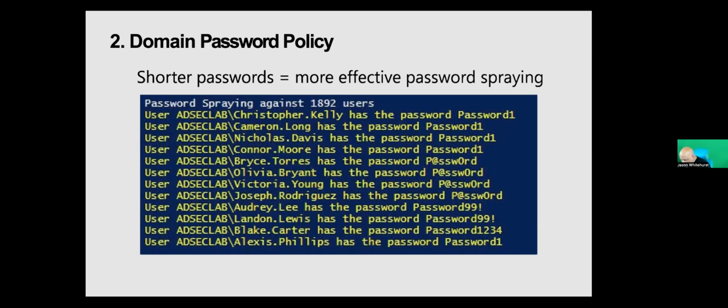I'm guilty of using that kind of password with VMware, not anymore, but I used to, because it's incredibly difficult to remember it all. So the shorter the password, the better the password spraying is.